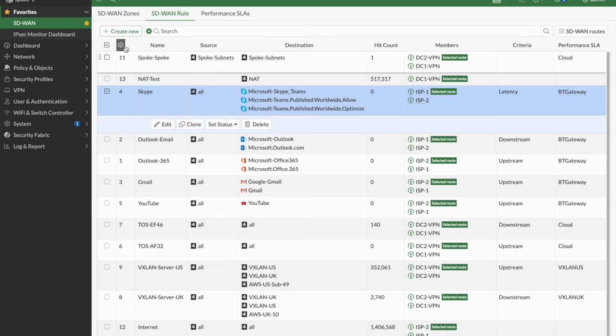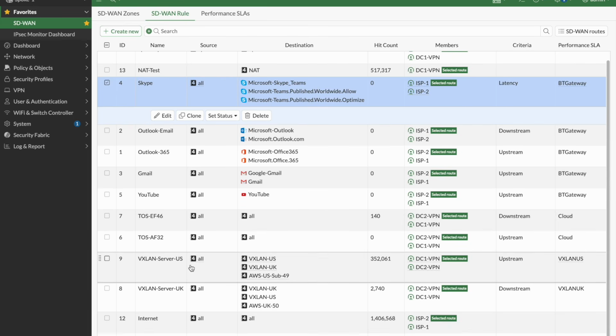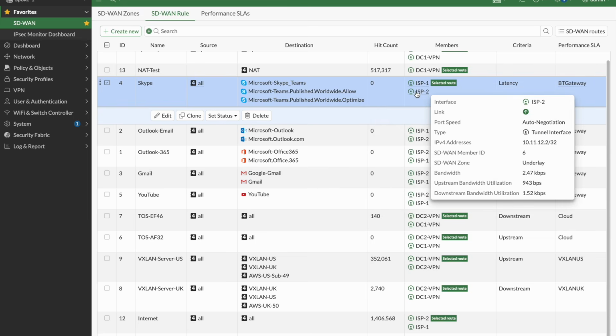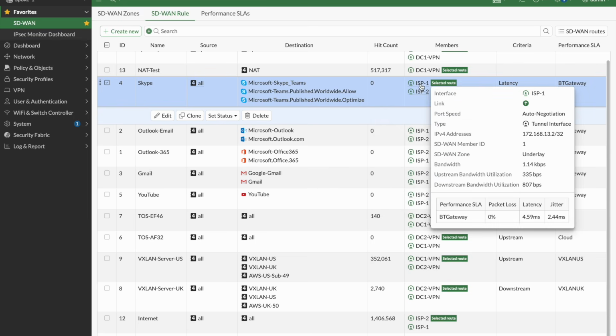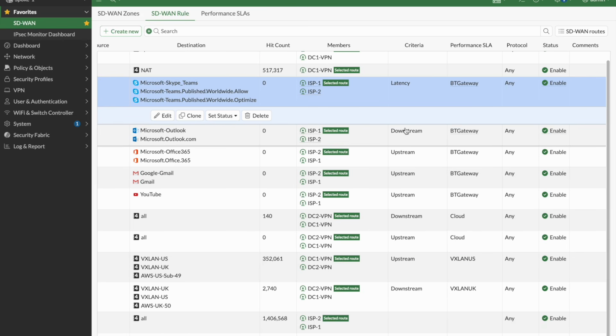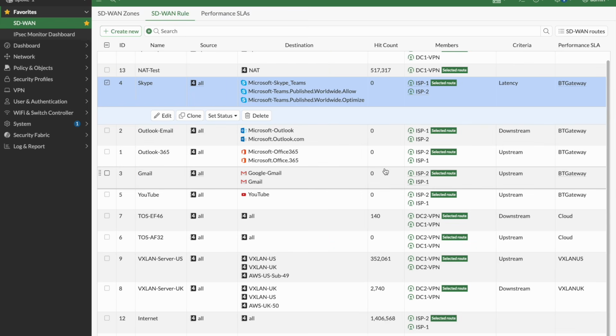So rules are passed from top down. Okay, so here you can see I've got my applications, I'm choosing my interfaces. You can see which interface is currently selected based on that criteria. There's that word I couldn't think of a moment ago. And you've got that full running track record here the whole time. Now, you're not limited to simply your latency, packet drops, these criteria. You can also use downstream and upstream.